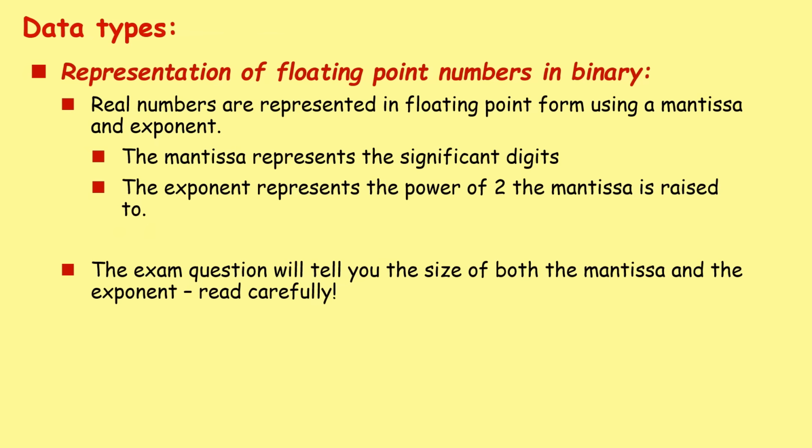Representation of floating point numbers in binary. Real numbers are represented in floating point form using a mantissa and an exponent. The mantissa represents the significant digits. The exponent represents the power of 2 the mantissa is raised to. The exam questions will tell you the size of both the mantissa and the exponent. Please make sure you read that carefully.